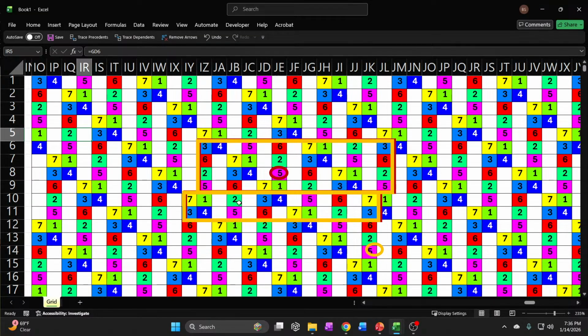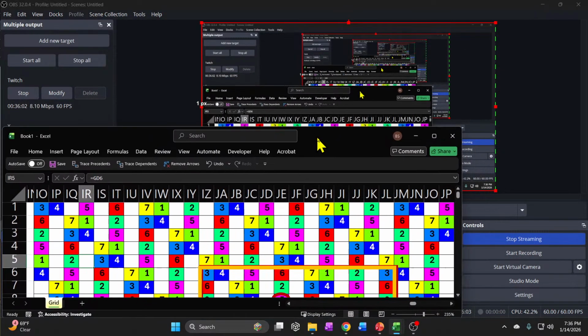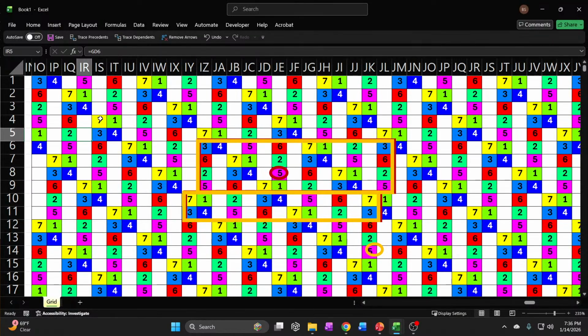So let's just analyze this real quick. If I was to map out the fretboard in a repeating pattern, then this is where it gets wonky.